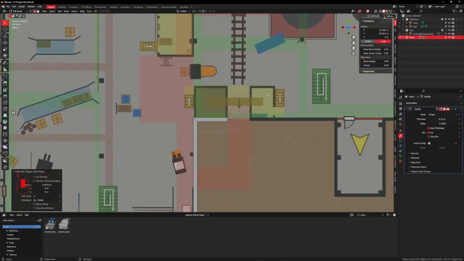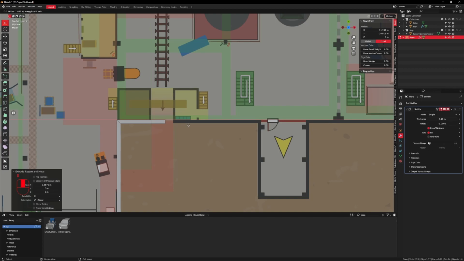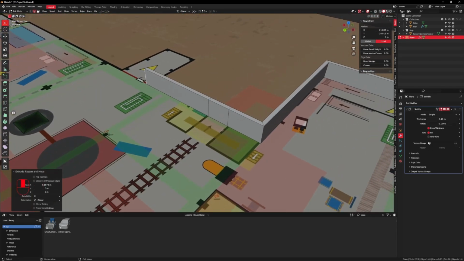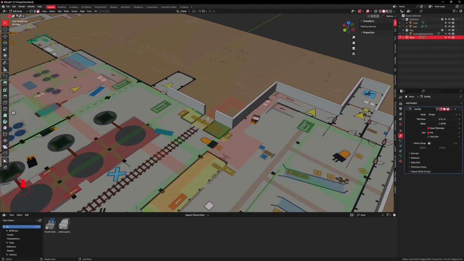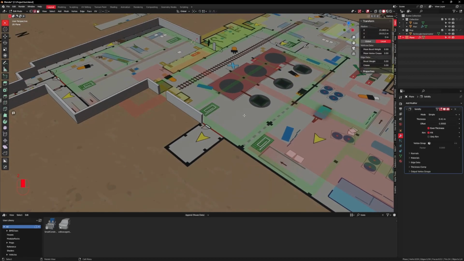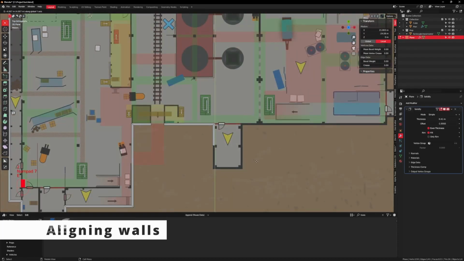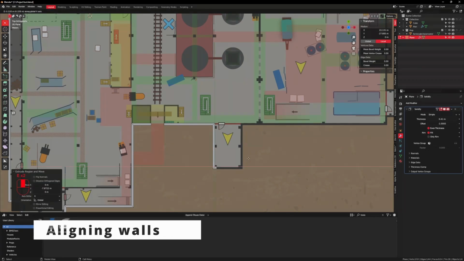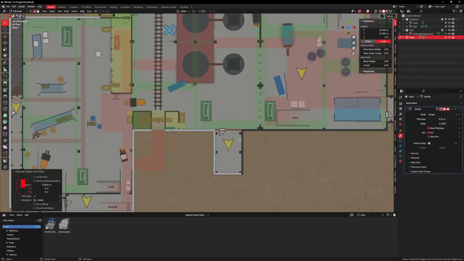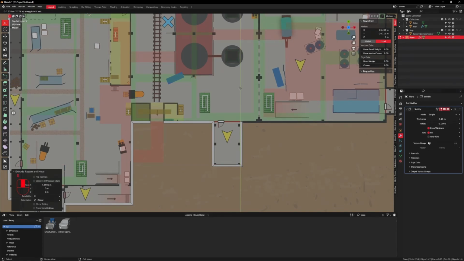And whenever you reach a hole in the wall like this, just press E to extrude across the hole, then extrude again. Let's change the viewport rotation and go into face select, select that face and remove it. That way you're left with that hole there. Okay, back into edge select, extrude, and extrude again. And now for the corner here, you want the two corners to be aligned, right?